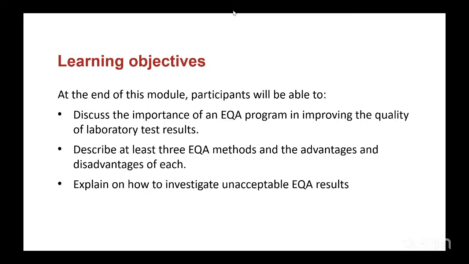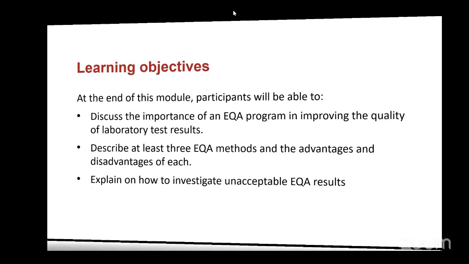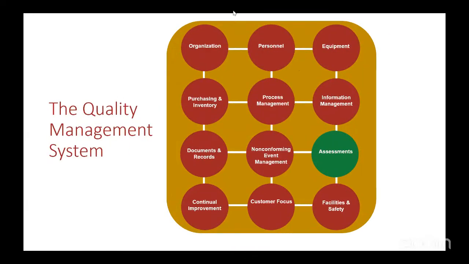Learning objectives: at the end of this module, participants will be able to understand the importance of an EQA program in improving the quality of laboratory test results. Next, describe at least 3 EQA methods and the advantages and disadvantages of each. You should be able to explain how to investigate unacceptable EQA results. EQA stands for External Quality Assessment. Assessment is one of the 12 quality system essentials, and by now you would be quite familiar with them by virtue of this program.